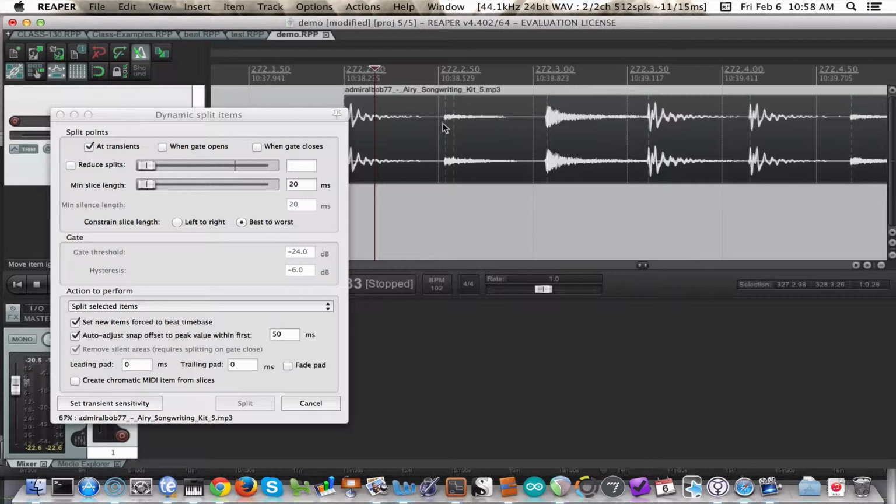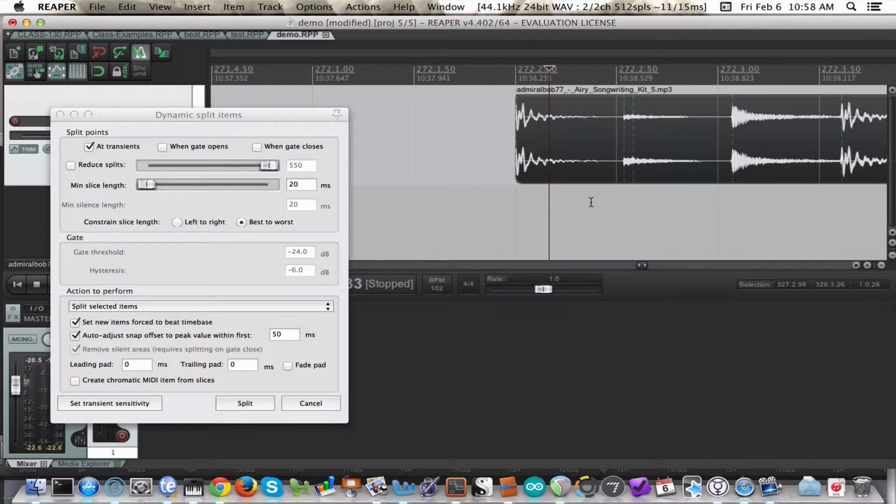Here, we have an item where it's been too sensitive. It's detected a transient where we don't necessarily want one. But for now, that's fine. We're going to leave it. We can fix it after the fact.